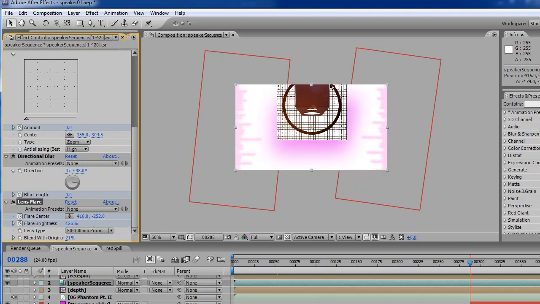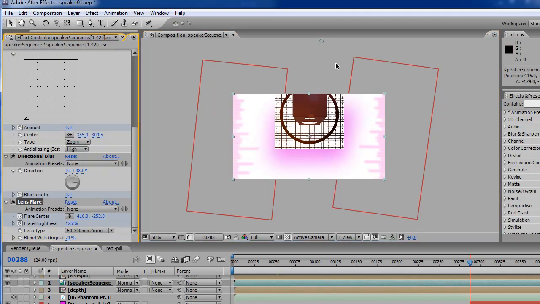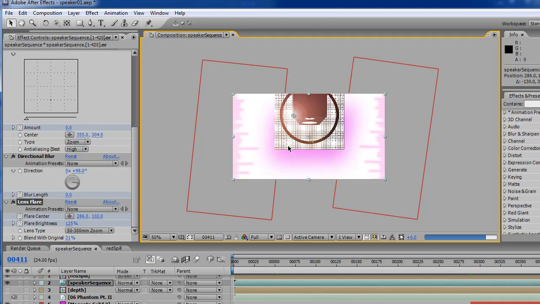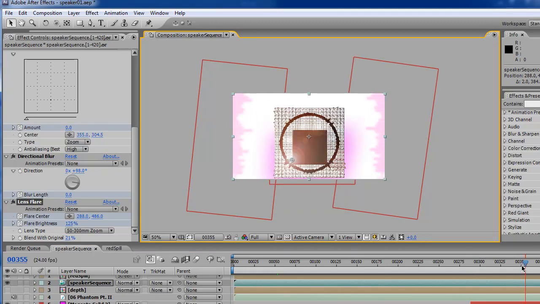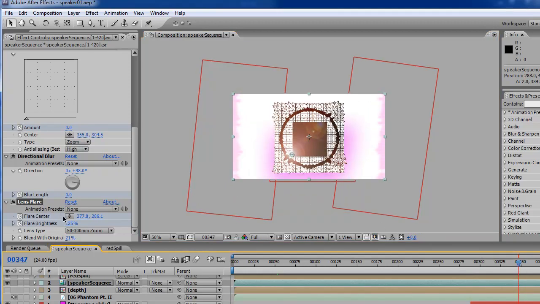I'm just gonna turn it really high now just to be able to see it. So I'll just make like another one here, and you know, just follow it down there. And take down the brightness.